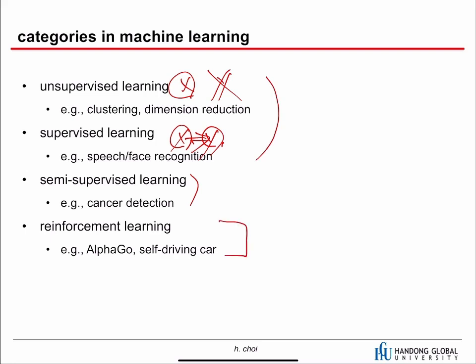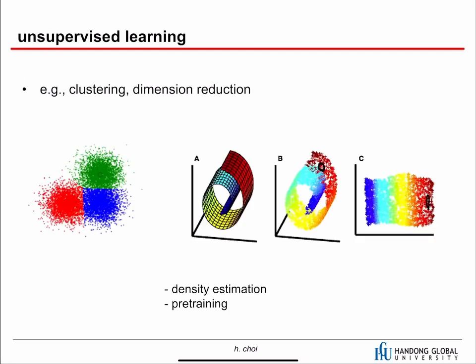Usually in machine learning we have unsupervised learning and supervised learning in the textbook. Even though reinforcement learning is a part of machine learning, reinforcement learning is way more complicated than these guys. Okay, first, unsupervised learning. As I said, in unsupervised learning we don't have Y. We have only input, we don't have label. Then what can we do only with X without Y?